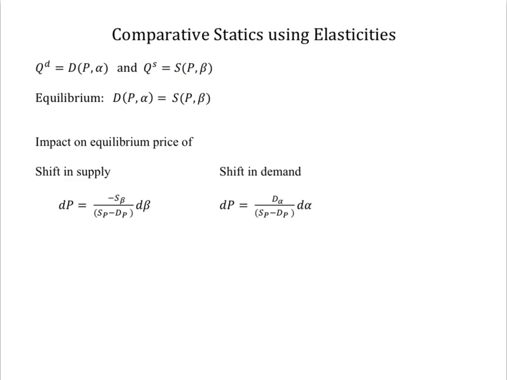In an earlier screencast, I showed how the equilibrium requirement that quantity demanded equal quantity supplied at the equilibrium price yields a prediction about how the equilibrium price will respond to a change in a demand shifter alpha.